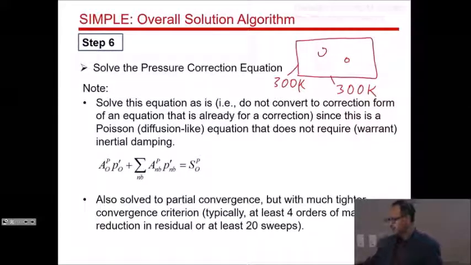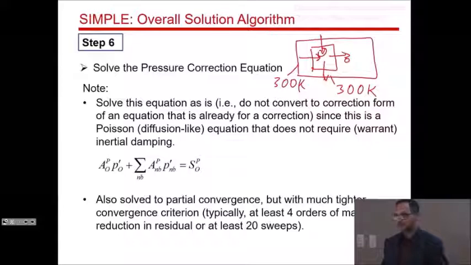For the simple reason, if I take an energy balance in a control volume, there's flow coming in here at 300 Kelvin, flow coming in here at 300 Kelvin, flow going out here at 300 Kelvin, flow going out here at 300 Kelvin, but the mass itself is not conserved. So if I look at energy conservation, which is m dot times the energy it's carrying, that is also violated. So I'm going to end up getting hot spots or cold spots. Okay? So if you do not conserve mass, you have absolutely no hope with anything.